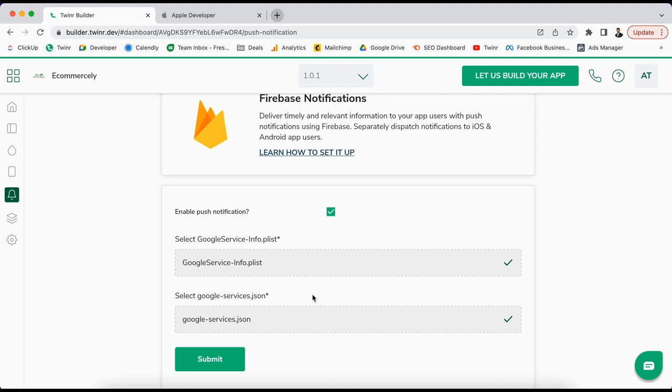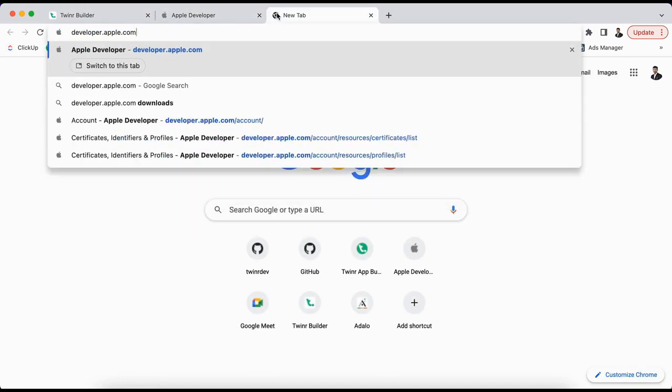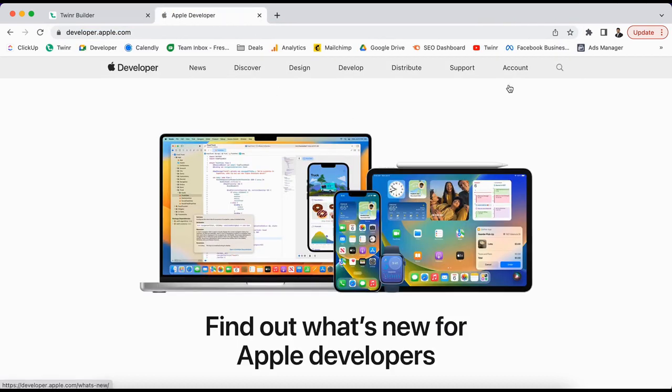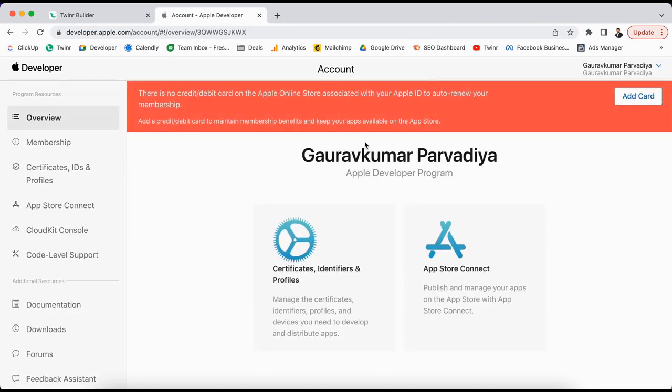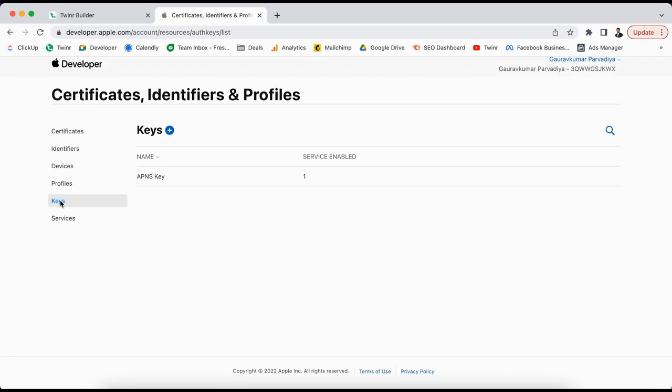To send push notifications to Android and iOS devices, Android is already done. We don't need to do anything extra for that. But for iOS, we need to provide one extra piece of information. To do that, you need to go to your Apple developer account. Just write developer.apple.com. You might have already purchased your Apple developer account. If not, it will be required to set up push notification. Go to Certificates, IDs and Profiles here. Then under this menu, go to Keys and click on the plus button.